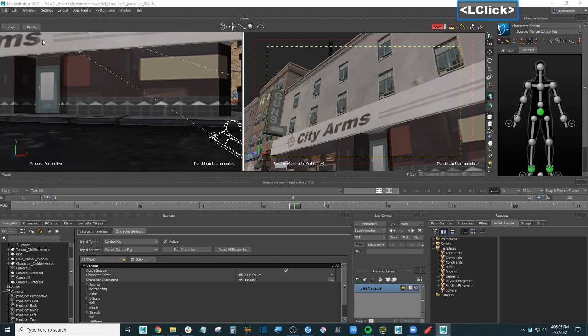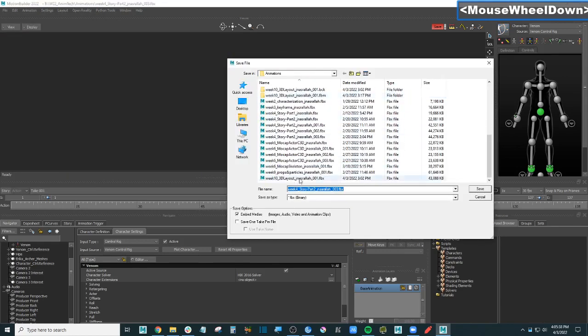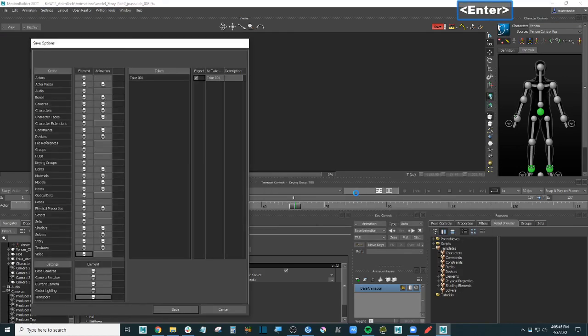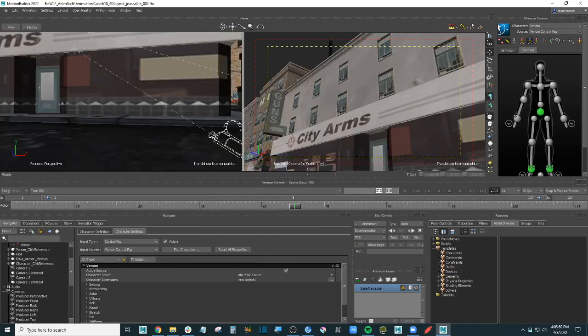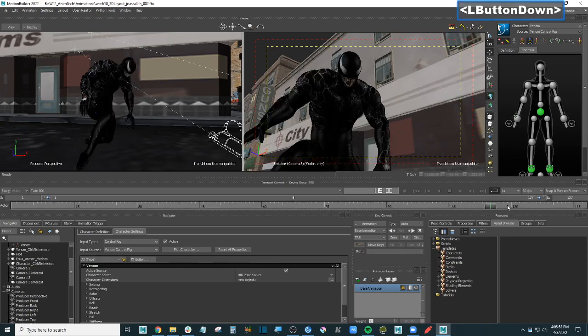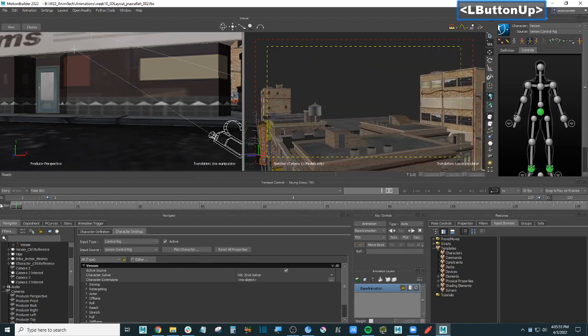I'm gonna save this as week 10 3D layout. I'll save it as 2. I had a previous version before I was testing some stuff. So now it's pretty clear. The camera is there, everything is there. The problem is if you don't give me enough poses, it's going to be hard for me to know what's going on, even when I read your script, because your script was a one-pager and is describing in broad what's going to happen.